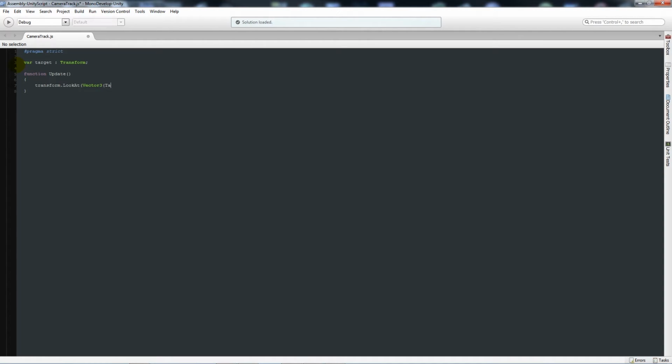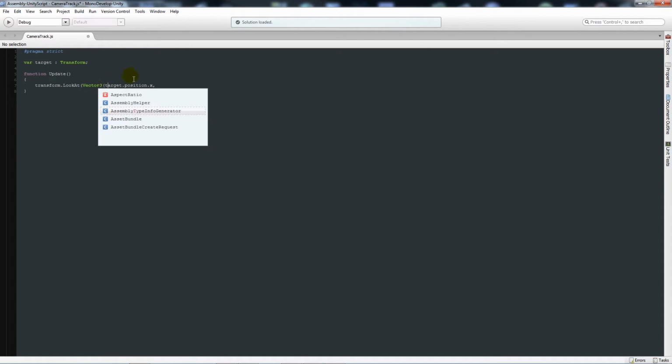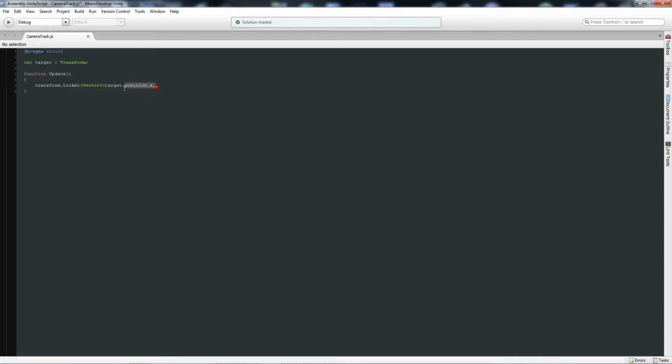but Unity auto corrects this every time, target.position.x with a comma. So what we need to do is make sure that target is lowercase, like my variable name, because Unity seems to like to autocorrect all my videos that I try and make. We're going to paste that same one in again, and then we're going to say target.position.y, and then over at this side we'll say target.position.z, and then delete that comma, add two brackets to end it, and add a semicolon.